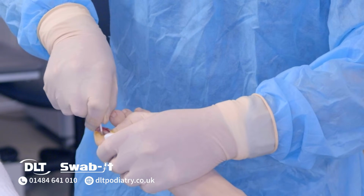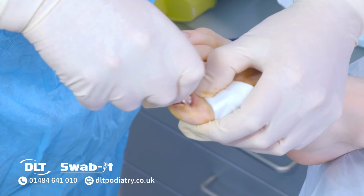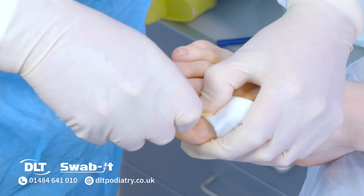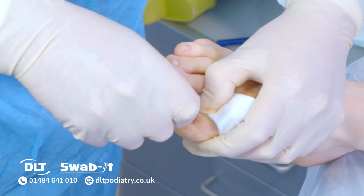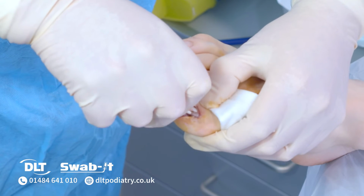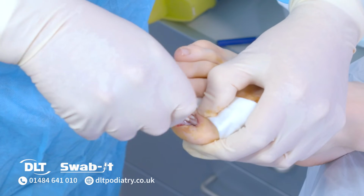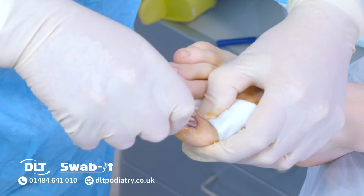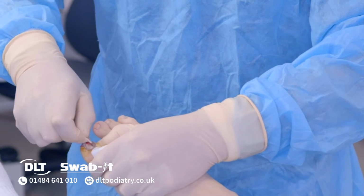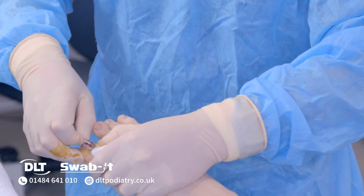And you can use a little bit of pressure because you want to make sure that phenol is rubbed in each corner and across the base near the eponychium. This is where the growing matrix is. And these are the cells that we need to destroy so we don't get a regrowth. This procedure was first done by a chap called Bowl in 1945. And the suggestion from Bowl was 3 1-minute applications of 89% phenol.